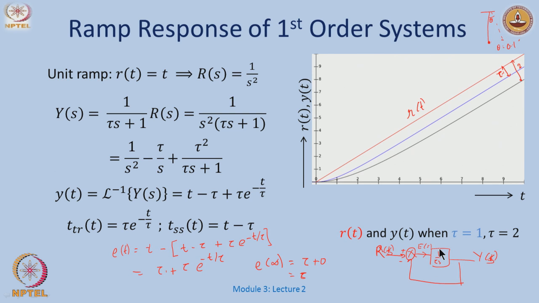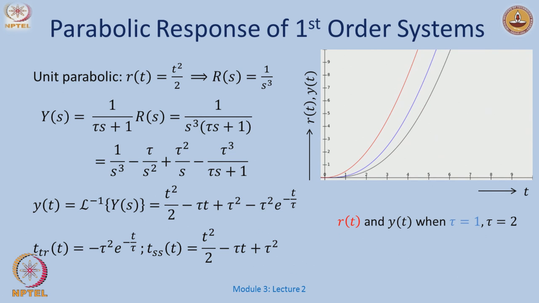Okay. Now, finally, we will see another test signal, which is the parabolic input. Well, R of t is t square over 2, I know that the Laplace transform is 1 over s cube, and I do all these things and I get a signal which is t square over 2 minus these terms plus tau square and so on. Okay. Again, this has a transient term which will just die down as time goes to infinity, and a steady state term, which actually looks possibly quite worse than the original one. It has a t square term now, it is no longer constant.